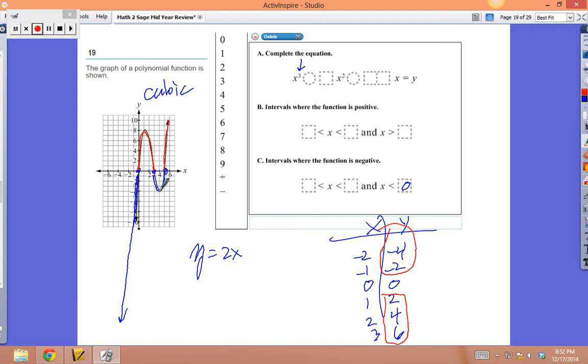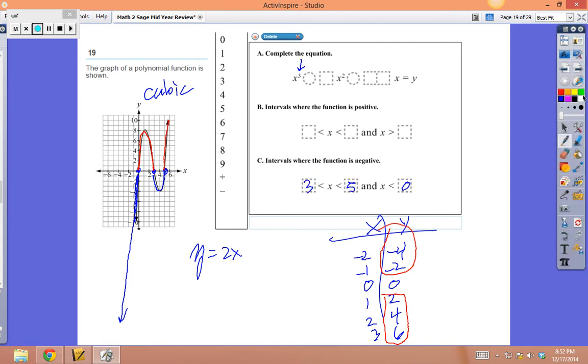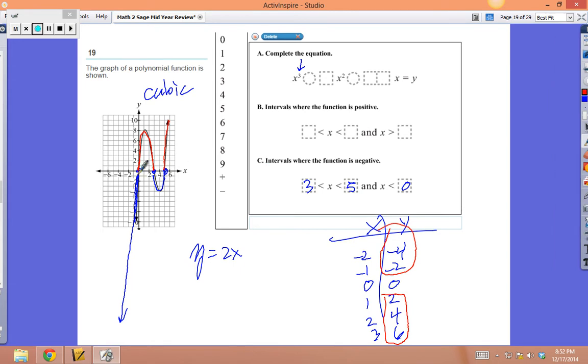But now it's going to be negative sandwiched in between 3 and 5. So anytime x is bigger than 3 but smaller than 5, it is negative. Sandwiched between 0 and 3, anytime x is bigger than 0 but smaller than 3, it is positive, and then anytime x is greater than 5, it's going to be positive.